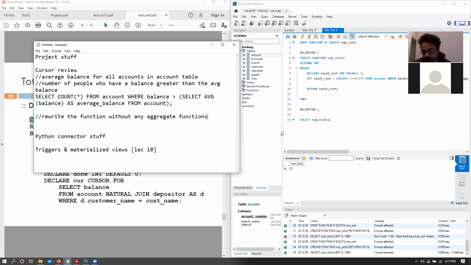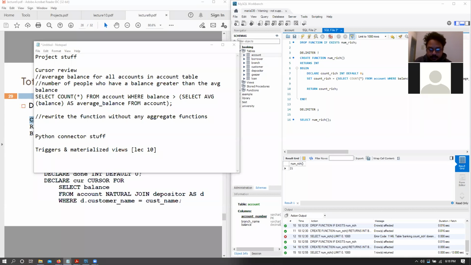Let me know if you have not done this yet or you are still working so that I can get an idea who is still working on it. Let's give you guys like 5 minutes. Okay, take your time. I'll give you guys till 6:22 to try this out.